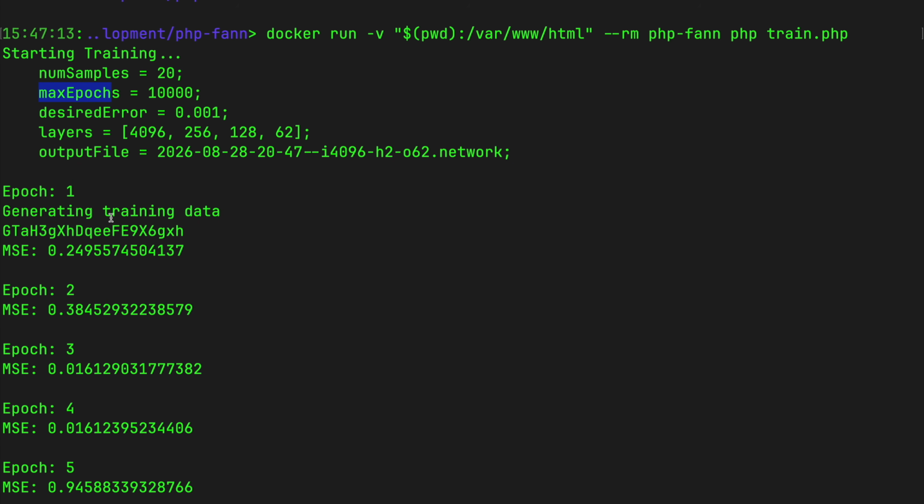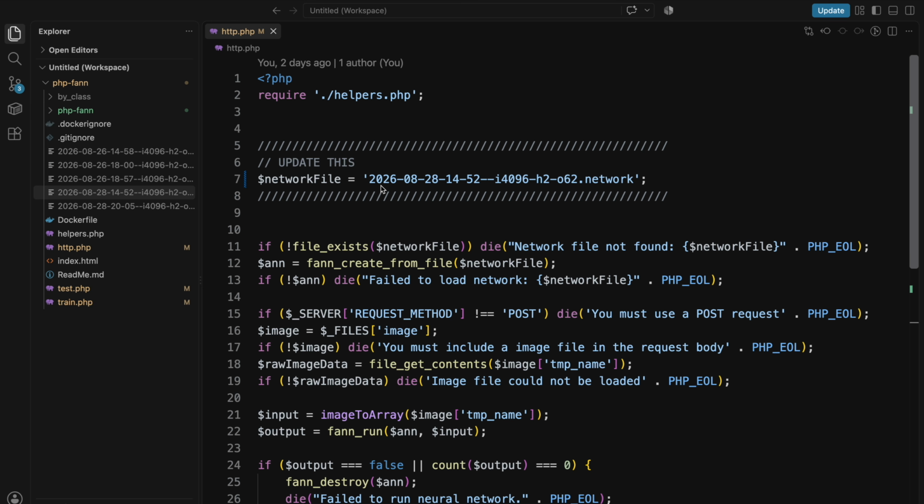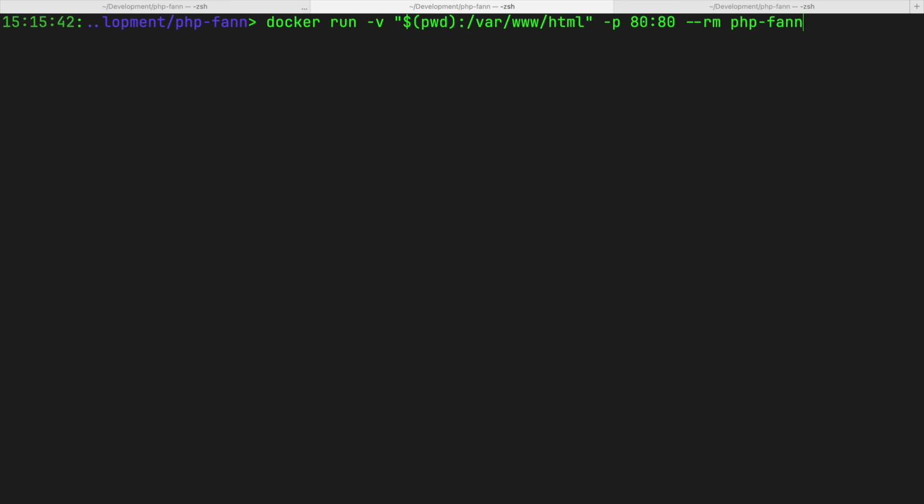So once the training is finished, you'll be able to open up http.php, and you'll see there's a variable called network file. If you update this variable to the file name of the network that you just trained, you'll then be able to go to Docker and run docker run and just start the PHP fan container.